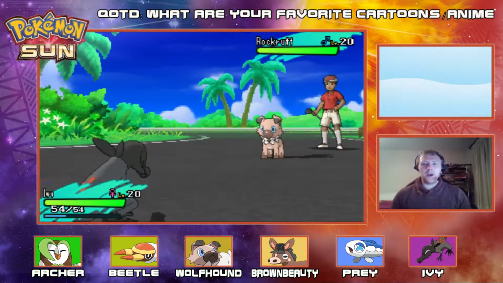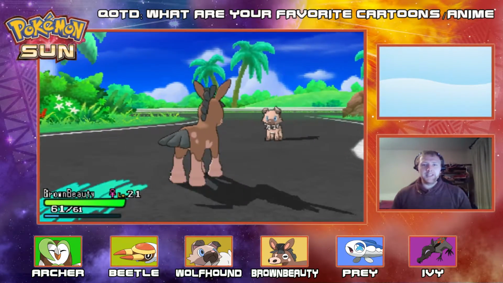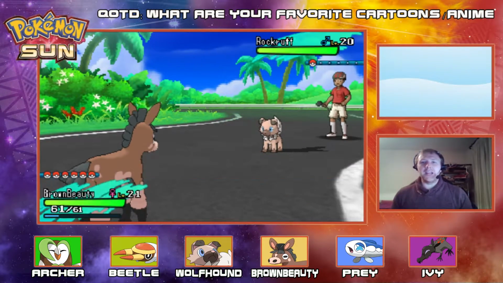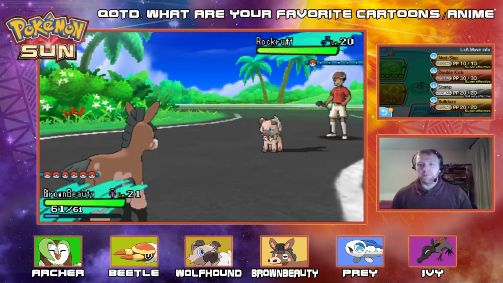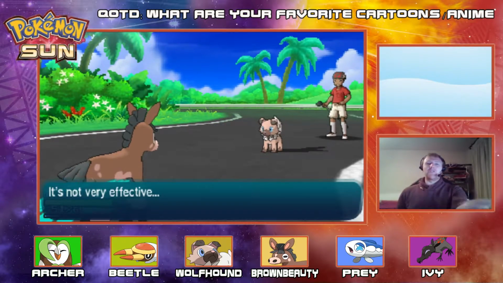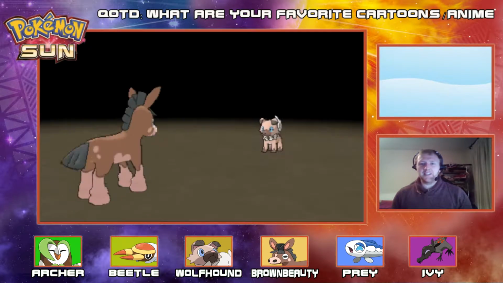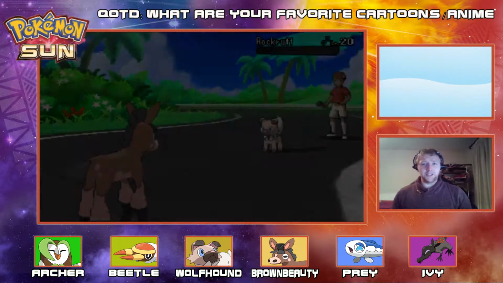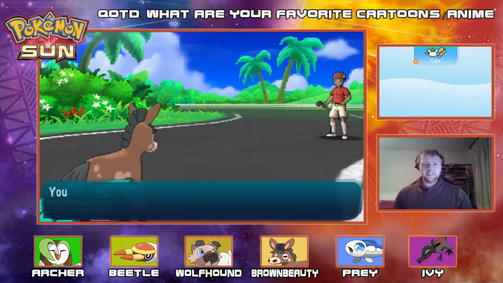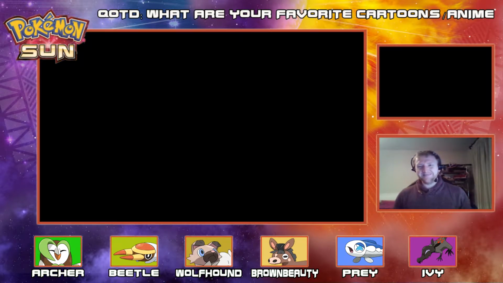So let's switch out into our Brown Beauty, and let's get Brown Beauty to take on this Rockruff, as this thing's set up with the Howl. That Howl's not going to do anything for you, son, because I'm just going to go straight up for the Bulldoze and knock you out. And this pleb is still running Rock Throw. Come on. As our stamina increases, which is fantastic. I'm expecting this to one shot, and it does. So down goes the Rockruff. Fantastic. Saladin as well, getting a bit more XP. What a miss. My performance was absolutely terrible. I'm not going to lie, man.